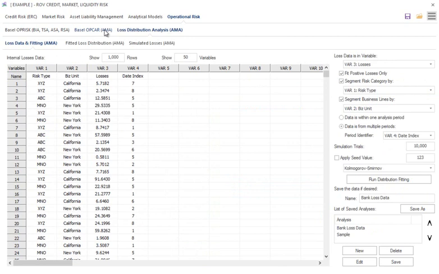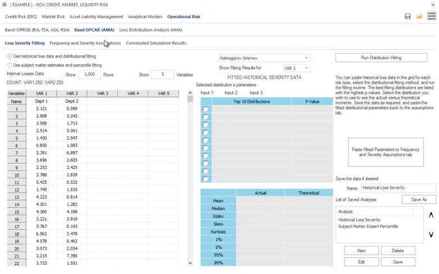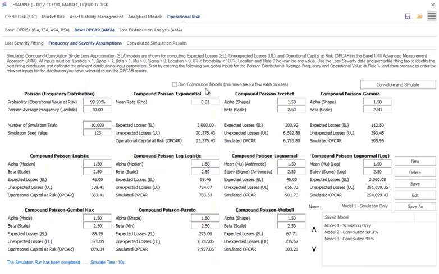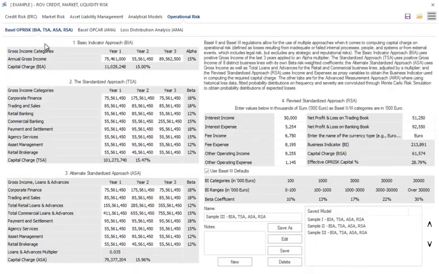And both methodologies apply something called distributional fitting, frequency distribution, and running something called convolution modeling. And we'll go into the convolution in a bit. So we'll get started with the Basel Op Risk, and because we loaded the example, you would see sample data that's preloaded in this case. Again, all of these input assumptions are white in color. Anything that is grayscaled would be your calculated results. So for instance, the value here could be overwritten to anything that you want to, and calculate this automatically.